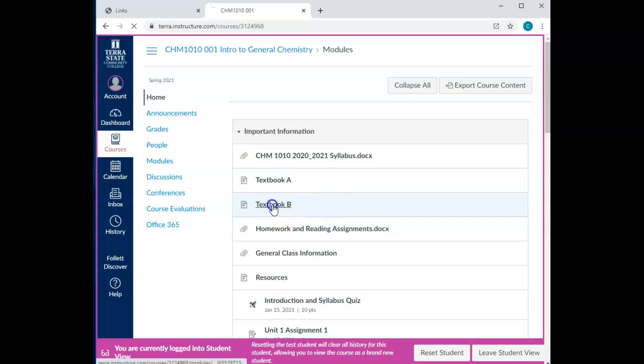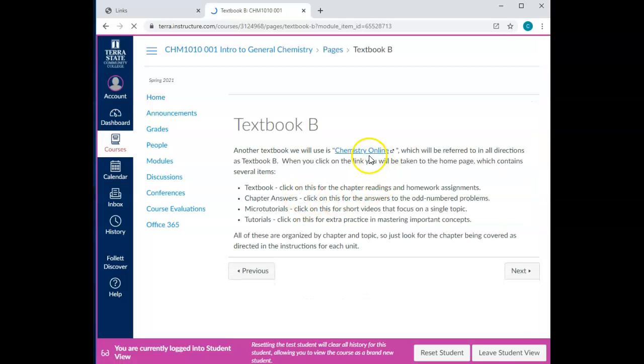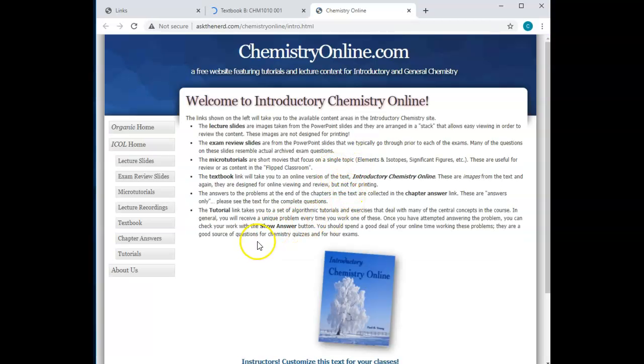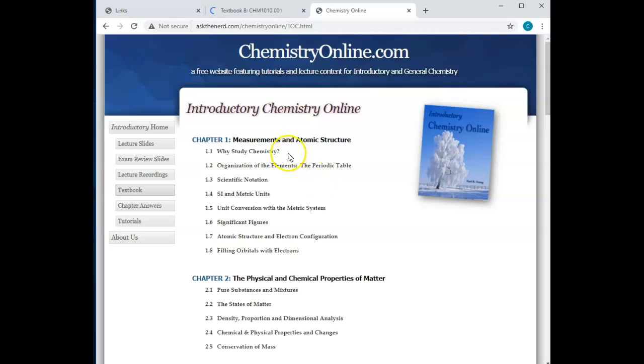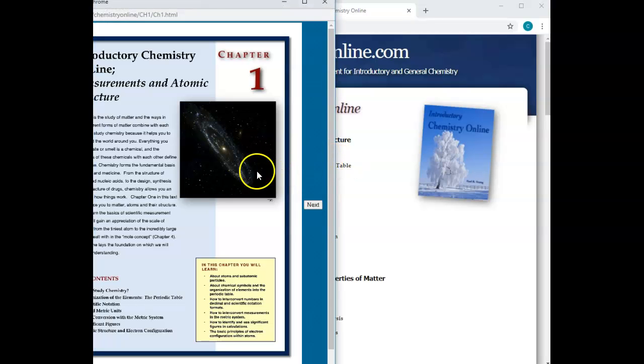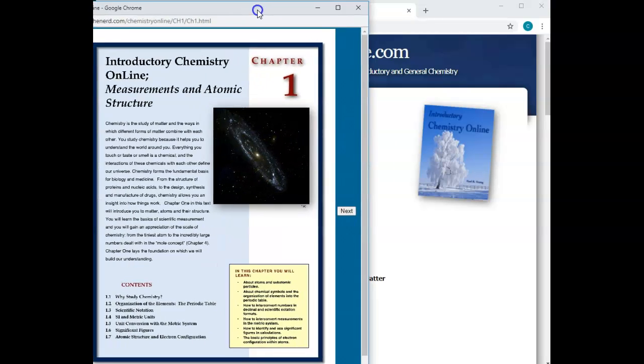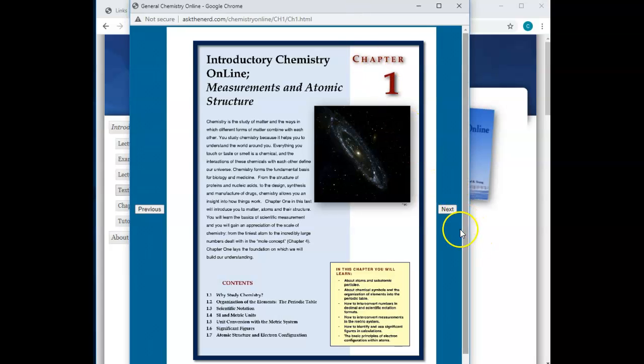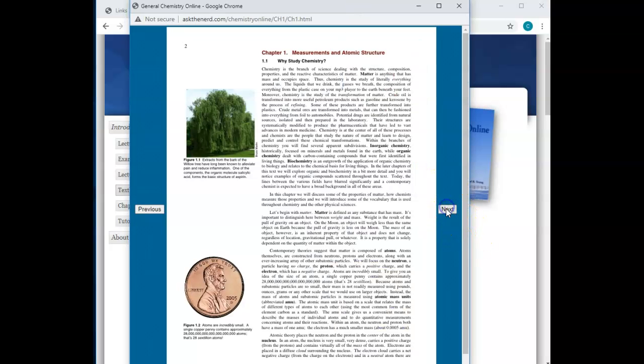So this is textbook B. It's called Chemistry Online. I really like textbook B. It's got a lot of advantages. The reason we don't use it is because when you click on the textbook and then you go to a chapter, right now it's out of the frame, but the text is kind of small.